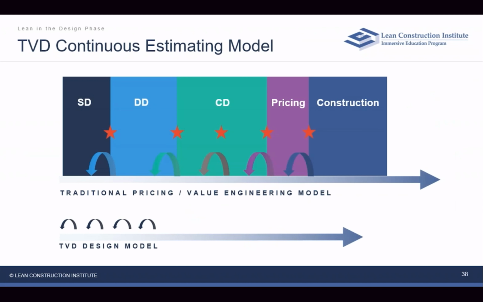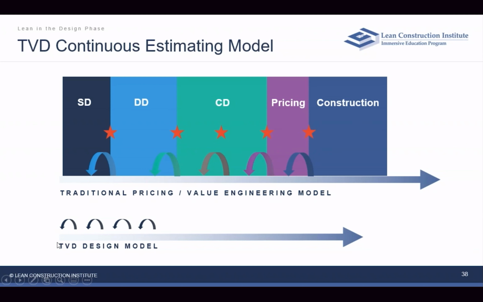So again, to show this in a graphical form is this continuous estimating model. This is where we're doing these quick cycles of estimating and costing versus doing it only at these phase points. The model on the top shows more of a push system. We are going to set the date for schematic design on this day, and this is when DD happens, and this is when CD happens. Oh, and by the way, we're going to do a 50% CD set and get costing, and this is all predetermined, and then we push our teams through this system.